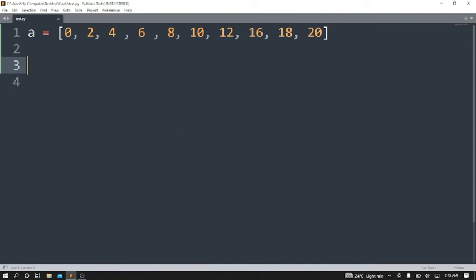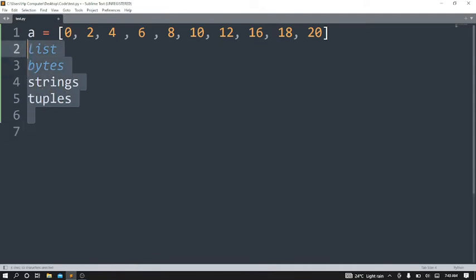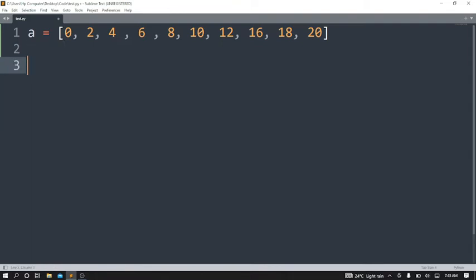Hello, welcome back again. So now in this case we're going to try to reverse a sequence. Now when I say a sequence, I mean that we're trying to reverse, let's say, a list. It can be a list. They can be, let's say, bytes. They can be strings. They can be tuples. All these sequences are called sequences because they have a list of, let's say, digits. Something that even makes sense, but okay.